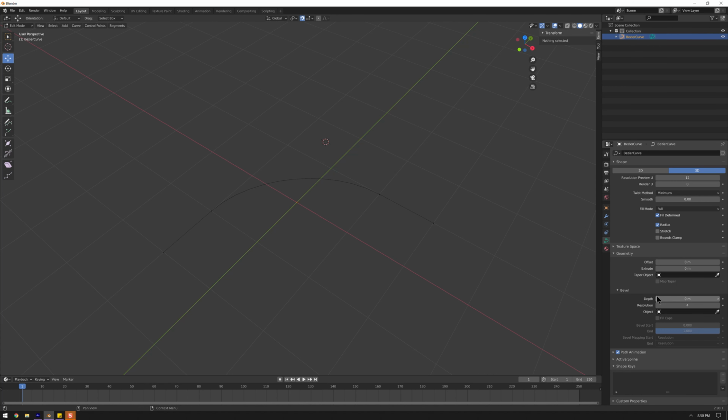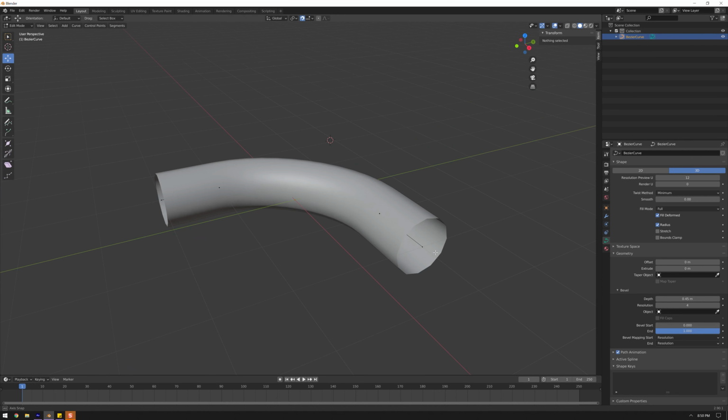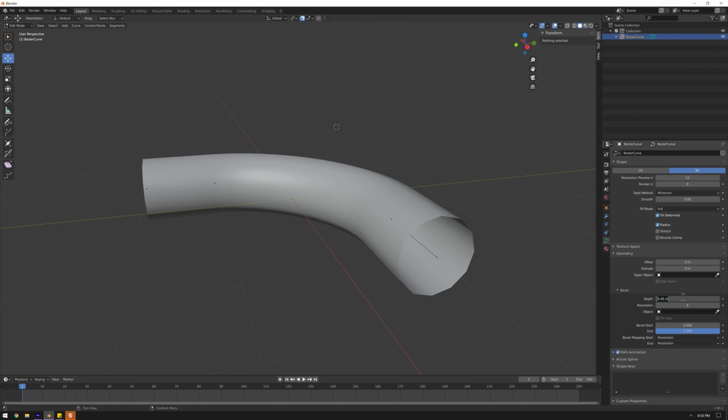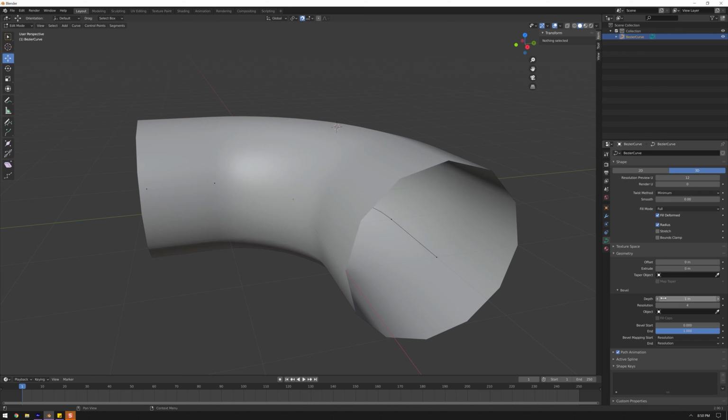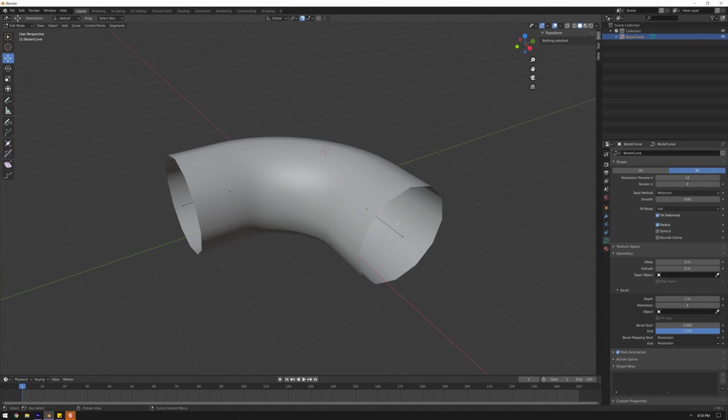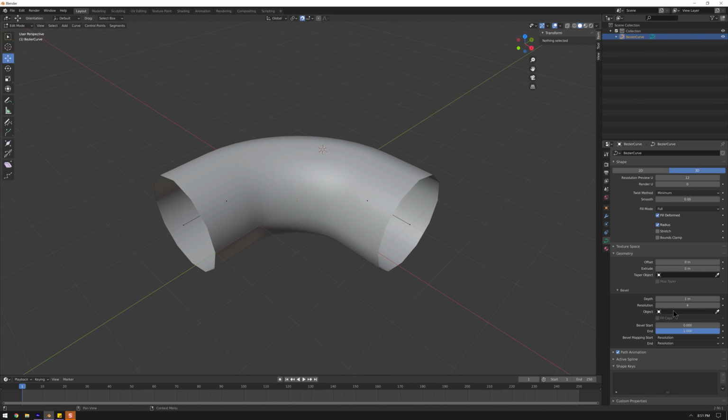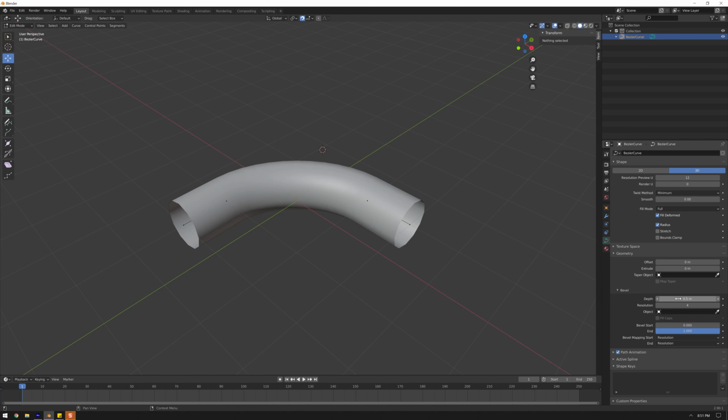There's a lot of settings, but the one we really want is under Bevel. Under Depth, if we increase the size, you'll notice that we get a pipe generated. I'm going to select a convenient number, such as 1. Now, 1's pretty large, it's a very large diameter pipe, so maybe we'll choose something else, maybe 0.5 instead.